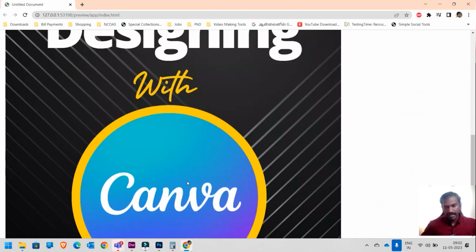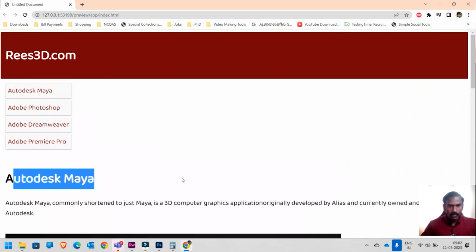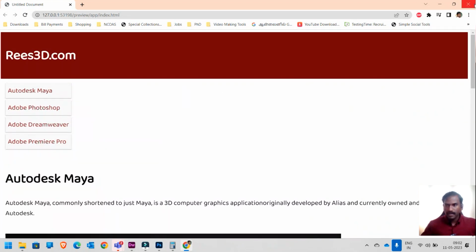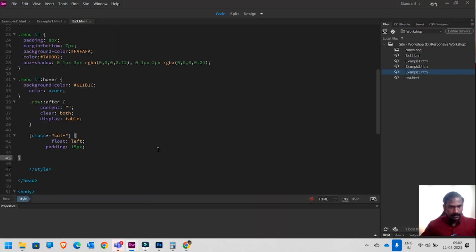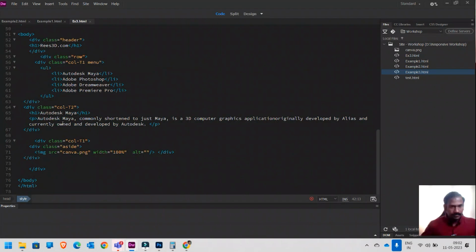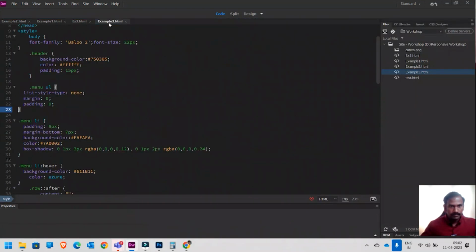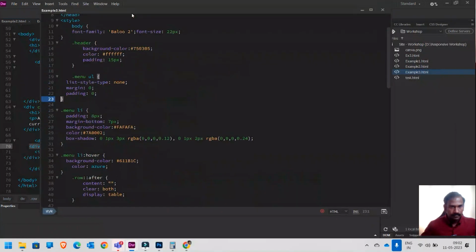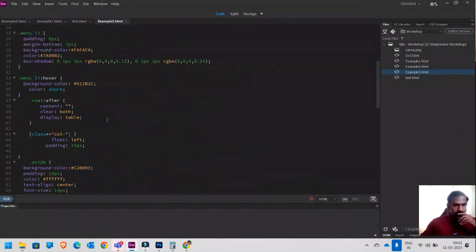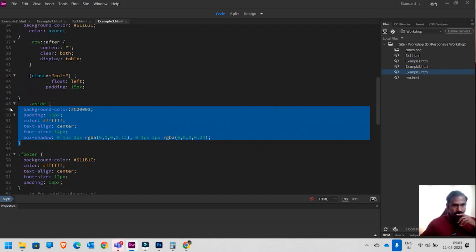This image is too big. We can actually make it smaller. It doesn't matter. Okay, so it's still not aligning to the size. So let's see what's going on. So 1, 2, 3. I think I have not copied the entire CSS for this whole thing. Maybe I'll just put it like that. All right. So we copied till here. Yes, so this one also is pending. Let me copy that code.